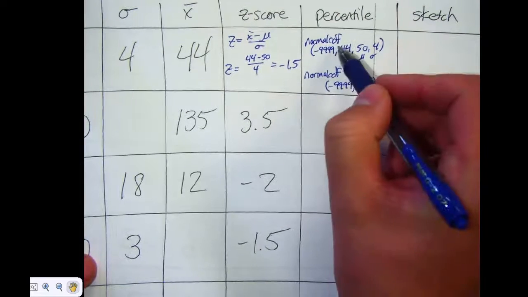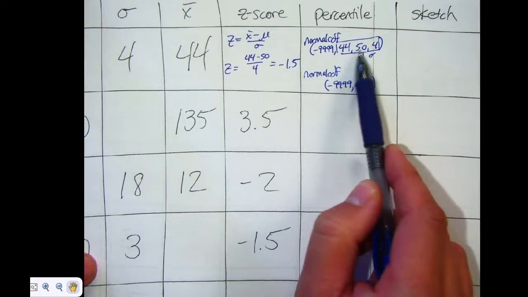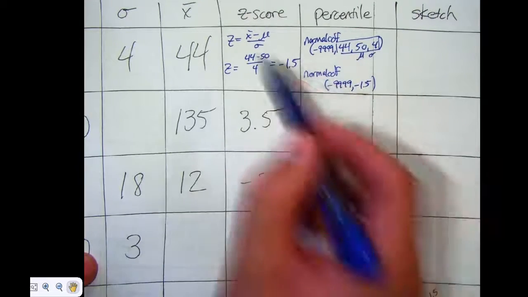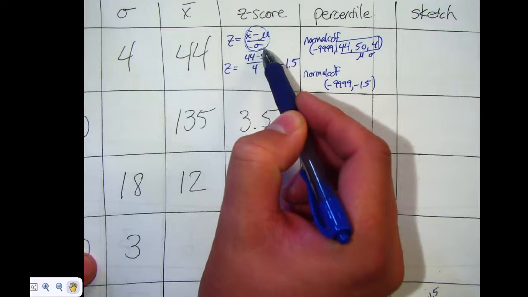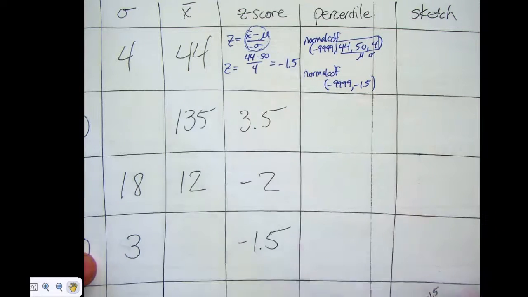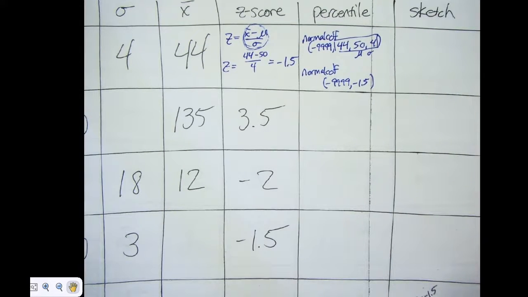Because again, the point of telling the calculator that information, that's x bar, mu, and sigma. So what's the point of telling the calculator x bar, mu, and sigma? So it can find the z-score. Well, if you can just shortcut it and say, I already know the z-score, you can do it that way too.